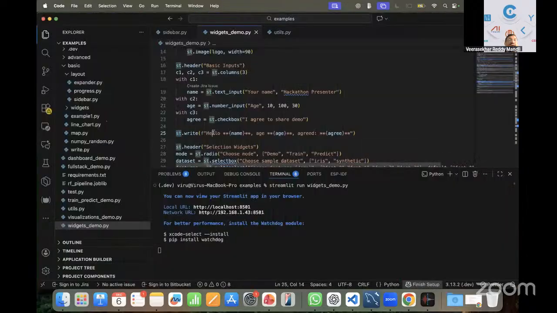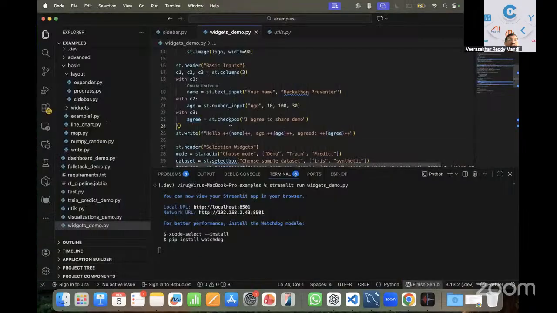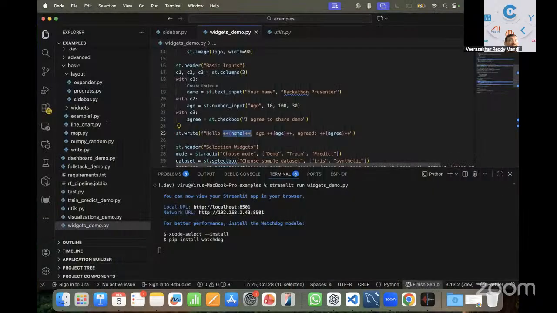Inside we give hello name, age, and agreed or not. Here if you give star star and star star, it is going to be added as bold on the text.